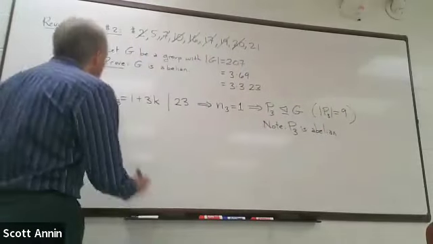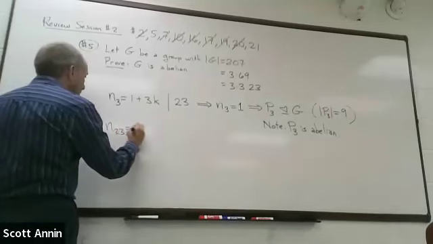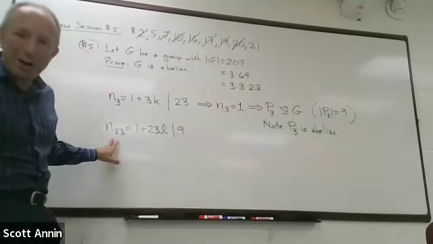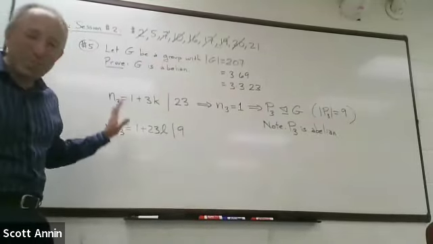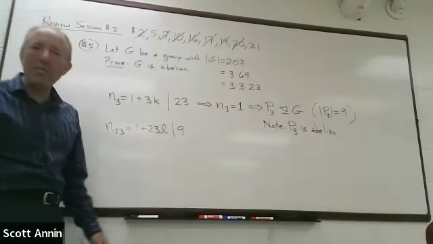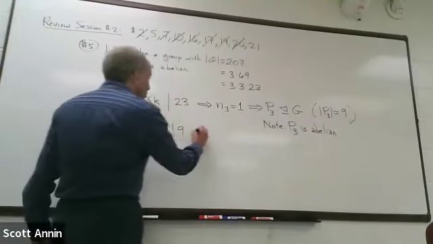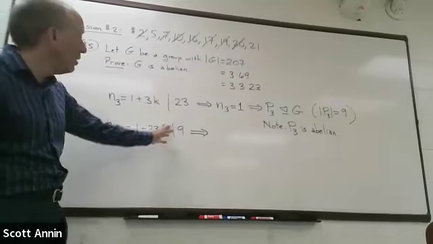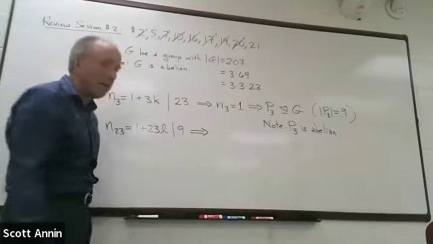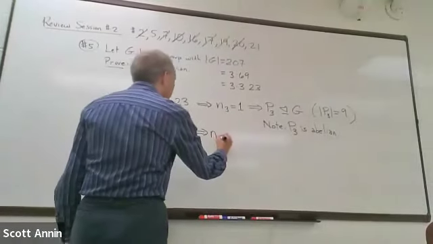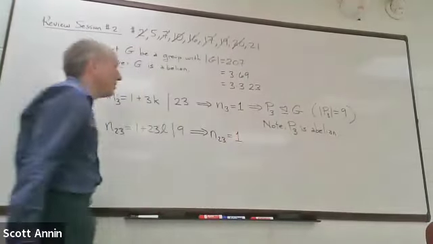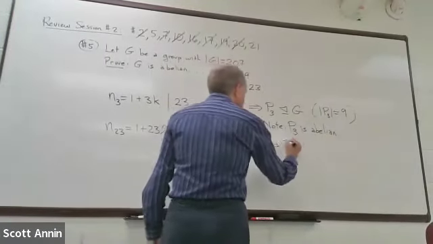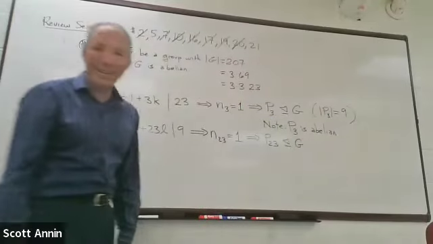Okay, let's look at the other Sylow subgroup, the one that corresponds to the prime 23. In fact, it's usually a good idea to do larger primes first. Not always, but most of the time, when you work with the larger prime factors first, it just goes more smoothly. And you can see here's a good example of that, because a number of the form 1 plus 23L could never divide 9 unless it was equal to 1. So we're going to immediately get that n sub 23 is also 1, and so we have a Sylow 23 subgroup. Since there's only one of them, that is also normal in G.